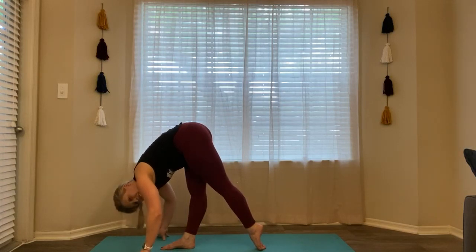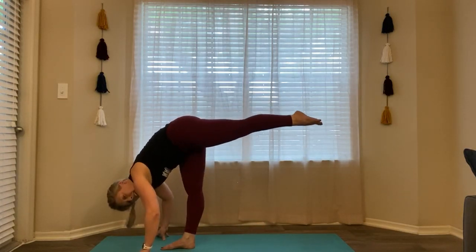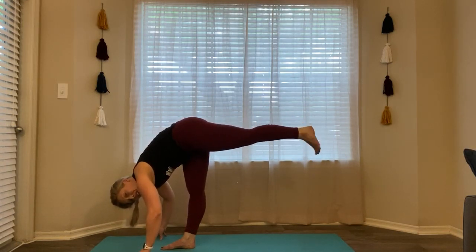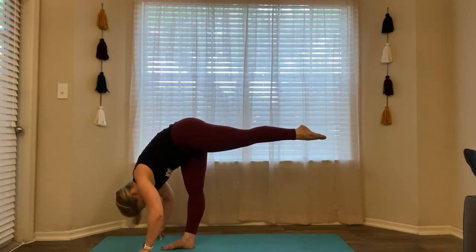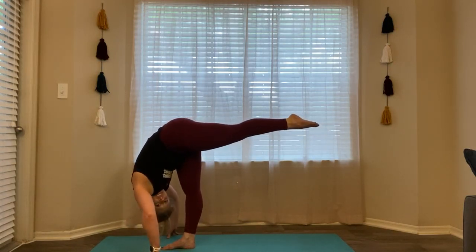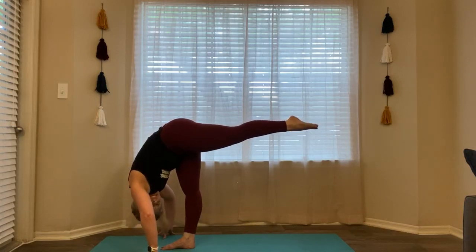All right, lifting up to 90 degrees. Start there. Do not go any lower than 90. You can have the foot flexed or pointed. Look at your shin. See how close you can drop your chest into your shin. You're gonna be able to get this leg higher.